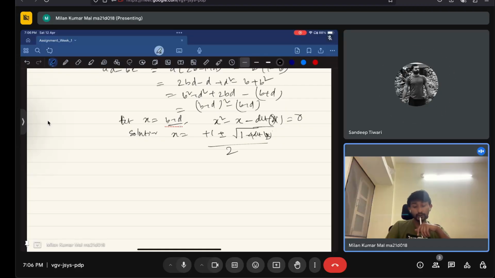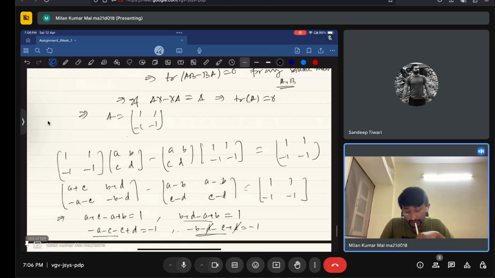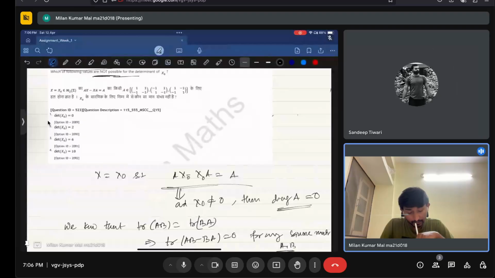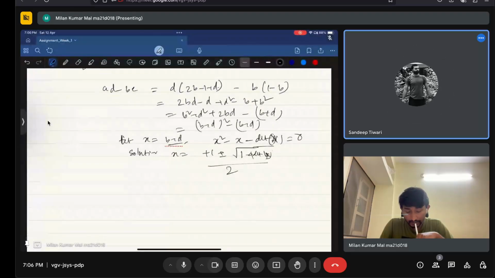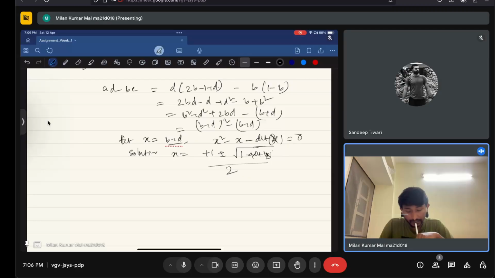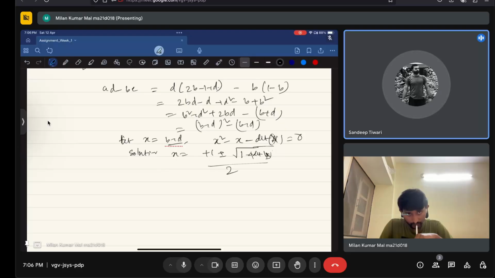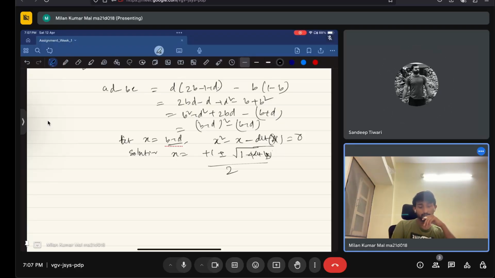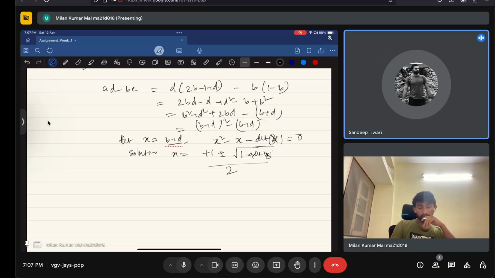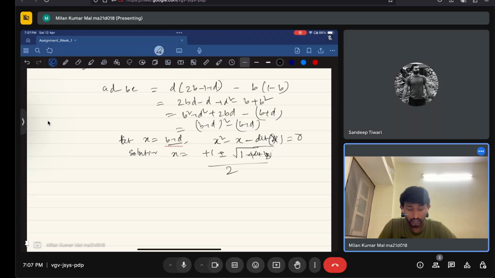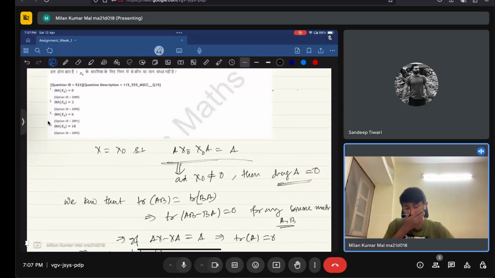When x will be an integer, let's replace the value. If I replace x equals 0, then the determinant will be 1. If we assume that the determinant of x is zero, then we will get a real solution. So the determinant of X is equal to plus or minus 1 by 2. Except determinant of x equals 0, I will not get any other value that gives us a real solution, because all others are greater than 0.